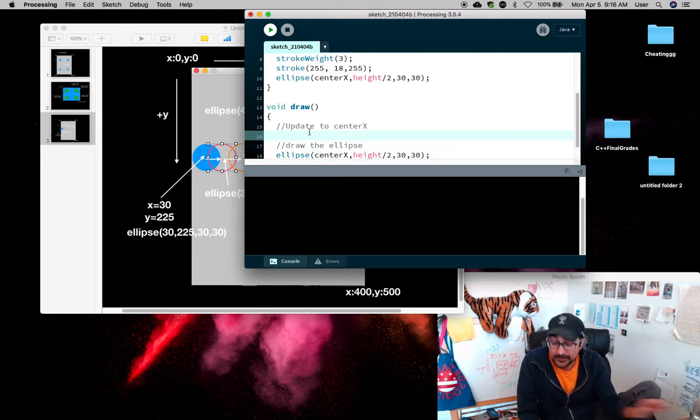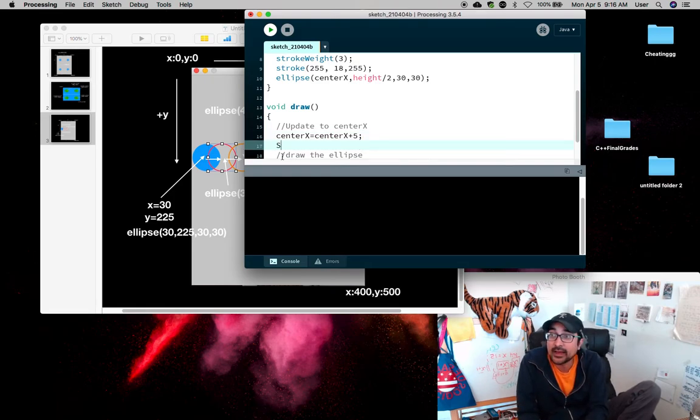You can say center X equals center X plus 5. And we can actually System.out.println center X to see what the heck's going on with center X when we do this.